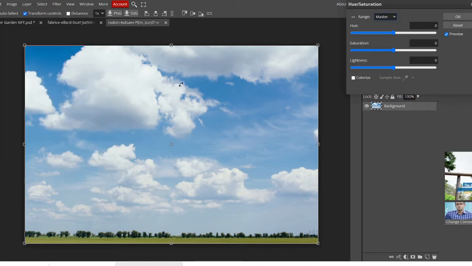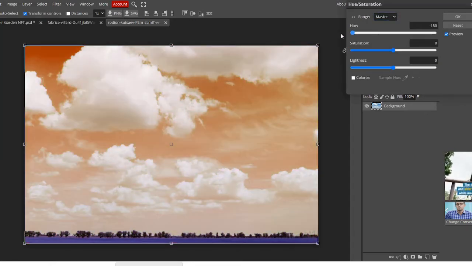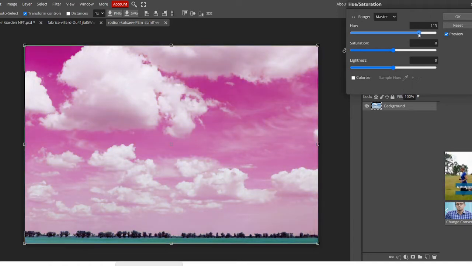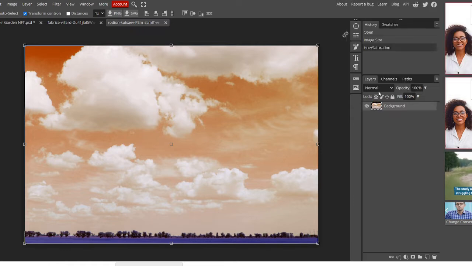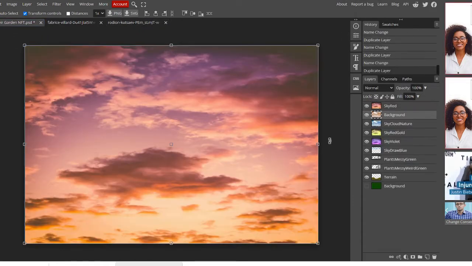Here we are. Let's change this one also. What do I prefer? Orange? I have red already, no? Orange, let's do something like that. So we have a nice panel of skies. We're gonna see how we're gonna incorporate them. We're gonna make them look, have all the drawings on top of it.